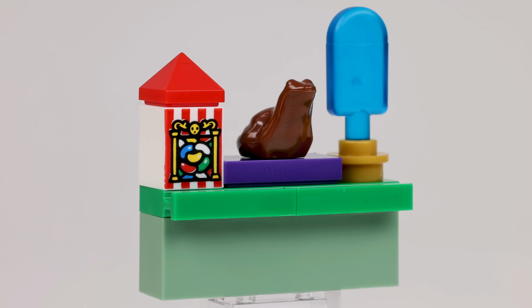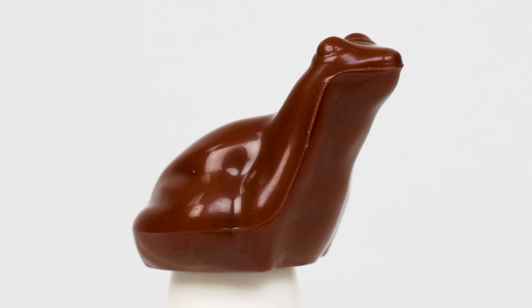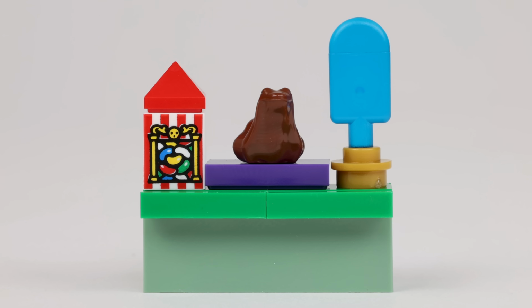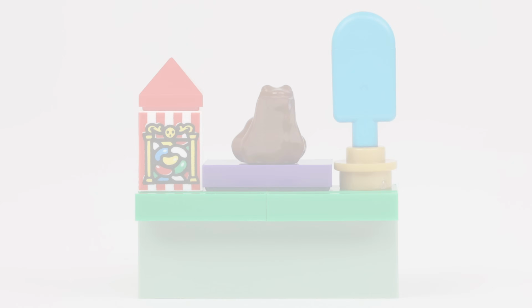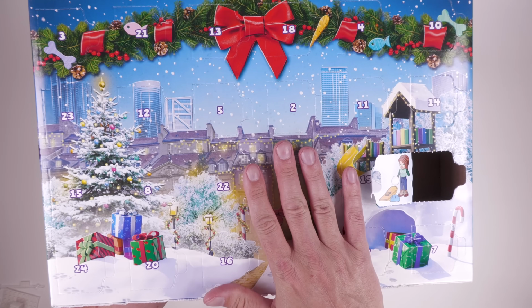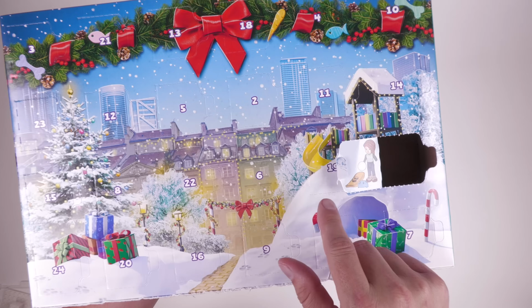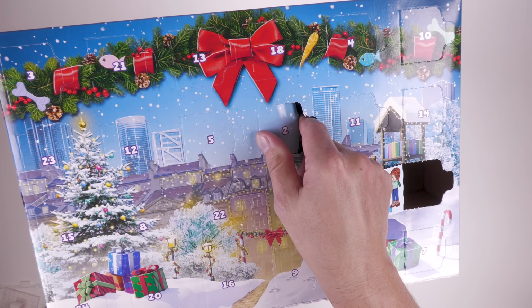I don't think I'm seeing anything festive about this, but I do like the inclusion of the 3 specialty wizarding confections. That might not be enough to win gift of the day, but I guess we'd better see what's inside the other calendars. Not a bad start from the Gryffindor Seeker, but we're moving on to calendar number 2. This is LEGO Friends and yesterday's winner with Autumn, so let's see how they're going to follow this one up.